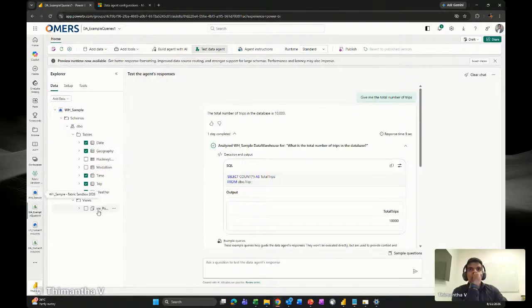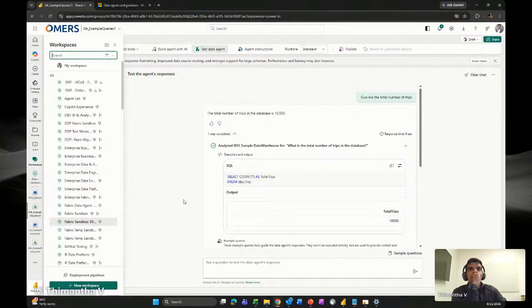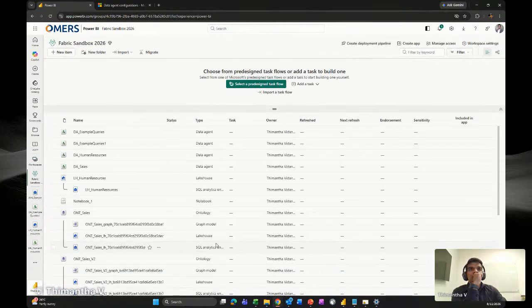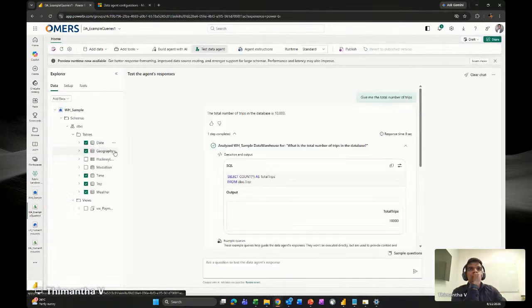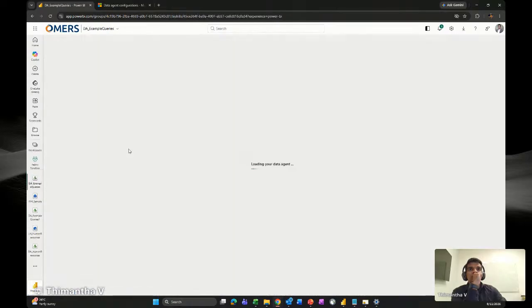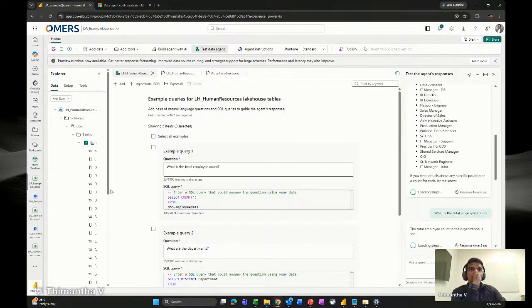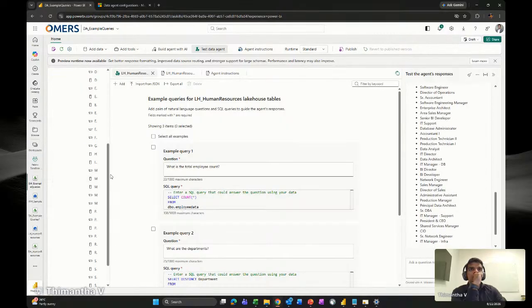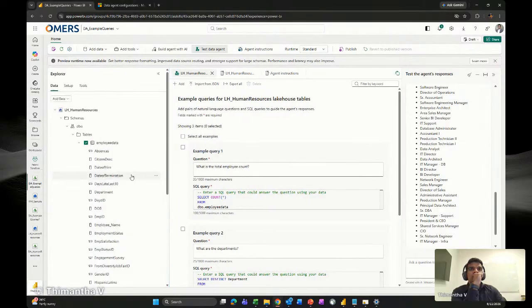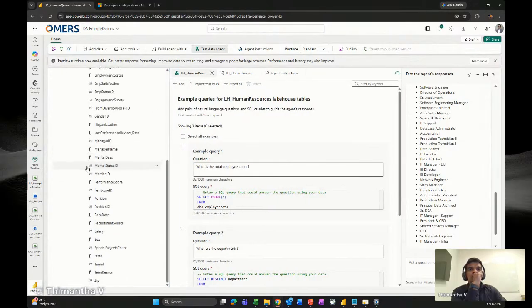Now, I can also show you another use case on this example queries that I had worked on. Okay, this is this one. Right. So once again, this is our HR data.